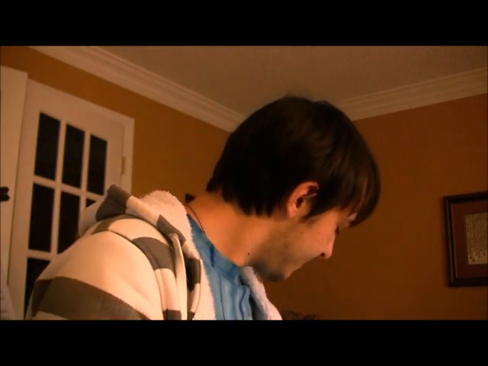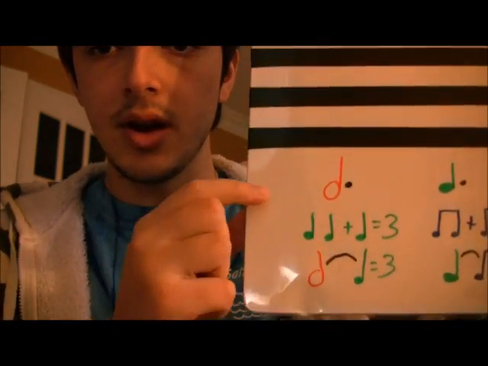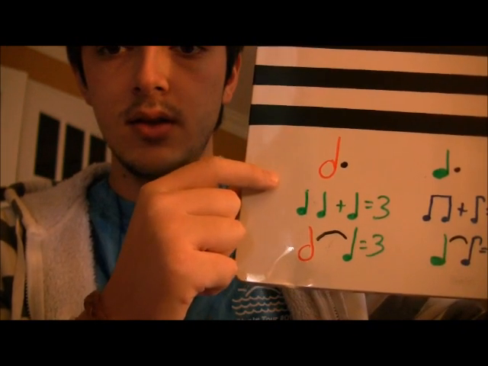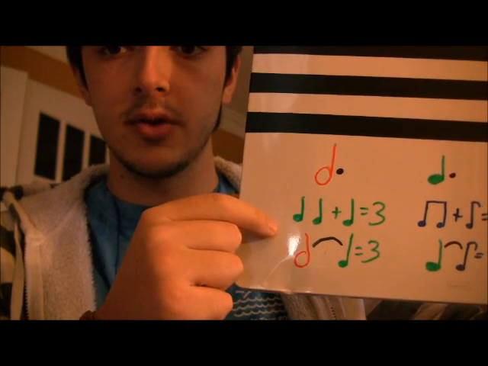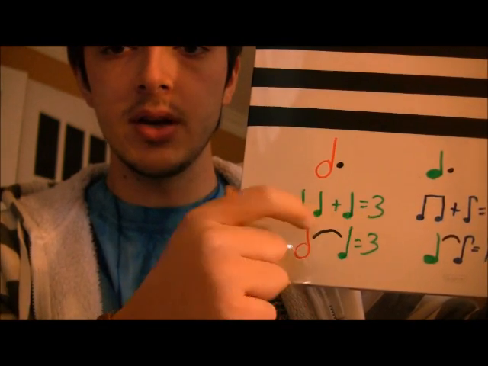Those aren't the only notes that exist. There are dotted notes. What a dot does is add on half that note's duration to the note. That's a little confusing, but you can work through it. So a dotted half note: a half note takes up 2 quarter notes, 2 beats, and half of that is 1 beat, so 2 plus 1 is 3.